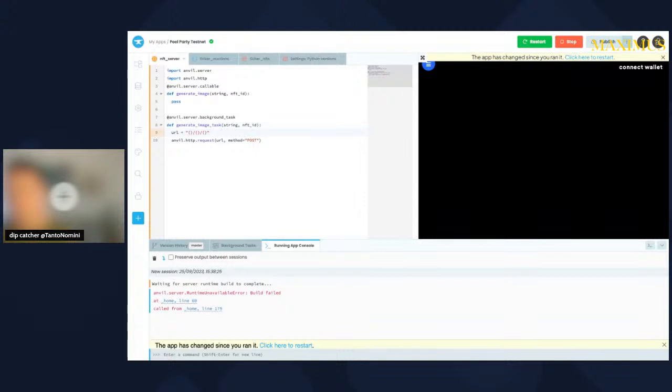Okay, and then generate slash, okay, let's do this. So let's just put that in there. Slash API slash generate slash, format string.